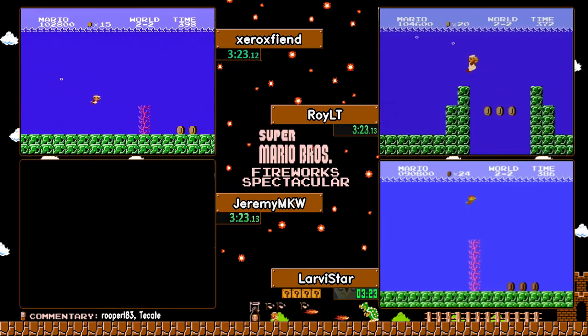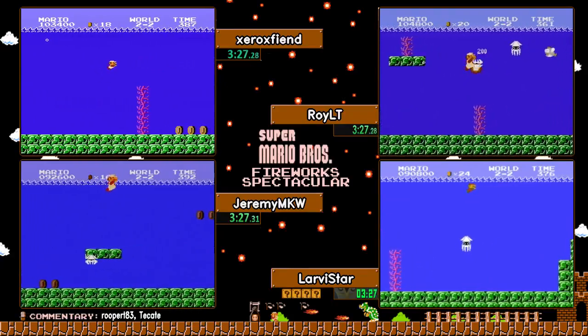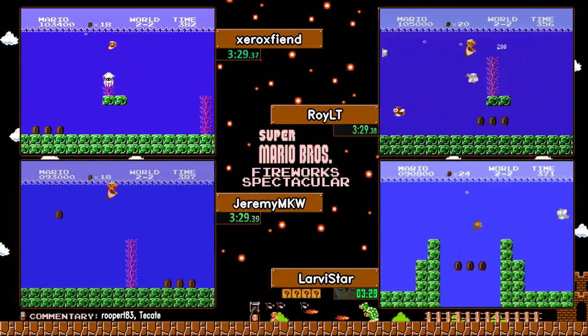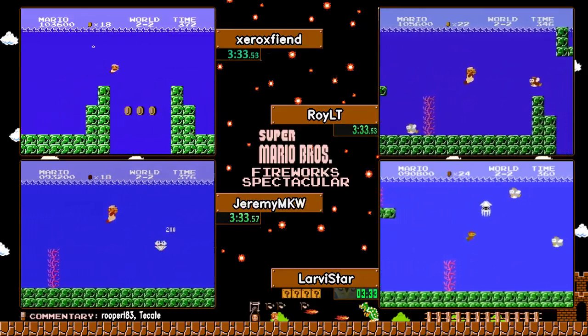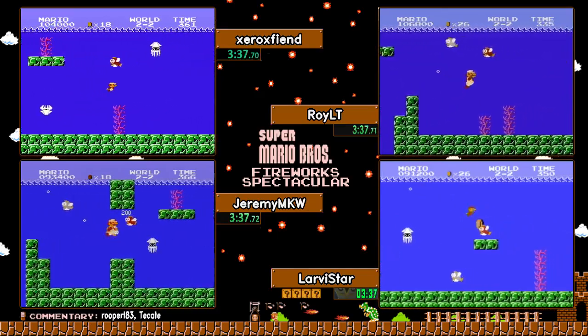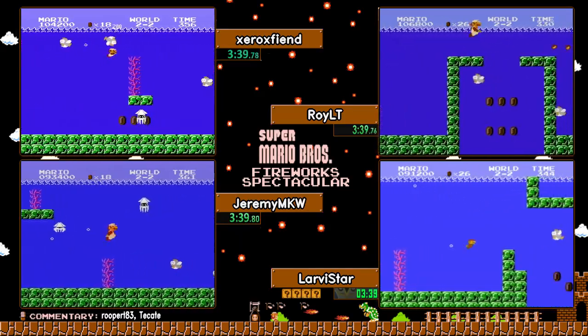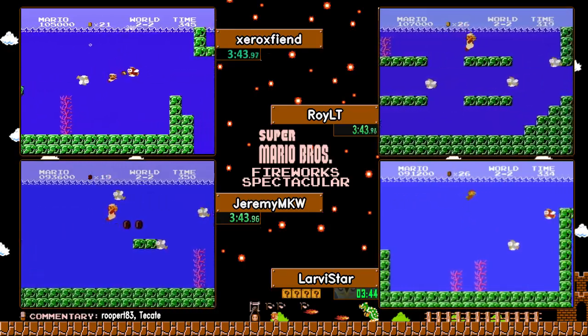Yep, and everybody looking like they're having a pretty decent run so far. Everybody in 2-2. Nobody's missed the firework train yet, and we have 3 different strategies going on. We've got 2 runners running Big Fire Mario, Roy and Jeremy, and we've got Larvistar as small only, and Xerox Fiend as small fire. So a lot of different ways to approach this.